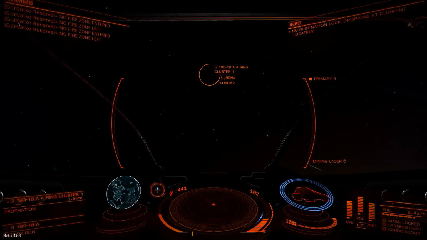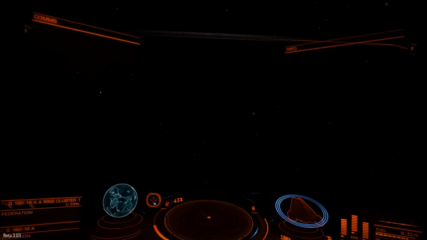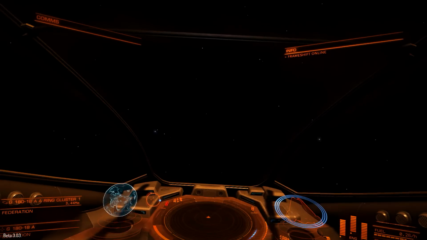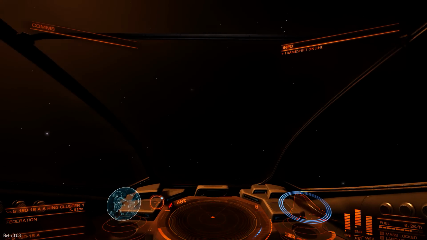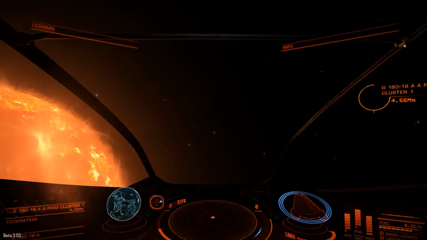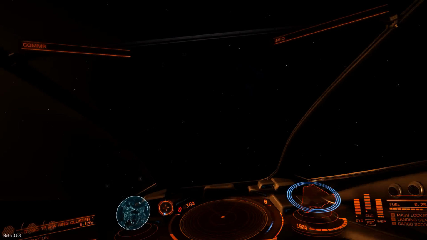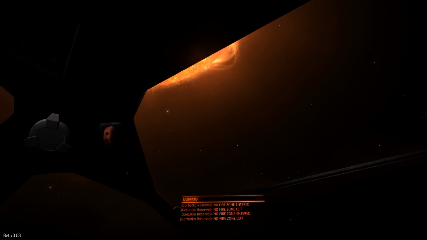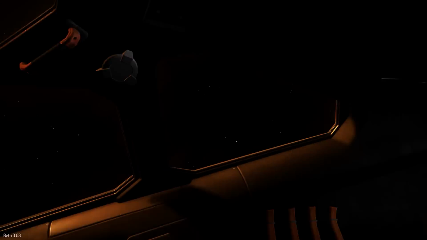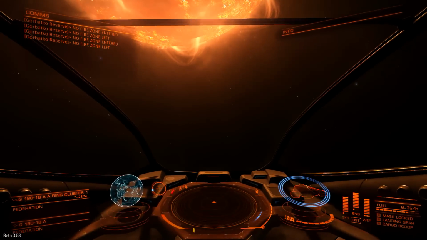Right, mining lasers out. I've got rid of my speed completely. Let's stick all the power onto weapons, so we're going to need the energy for the mining laser. Come on, where? Alright, I can't see anything. Where are they? Oh, for the view in the Sidewinder. Right, okay, come on.